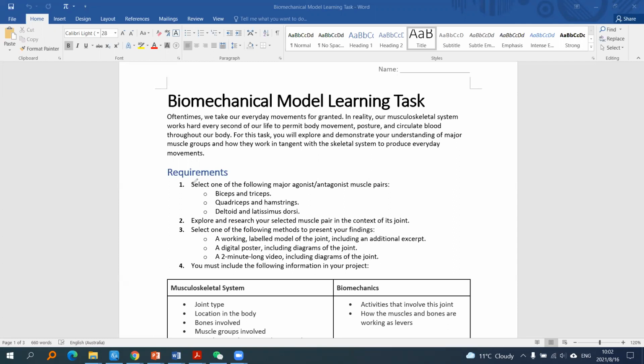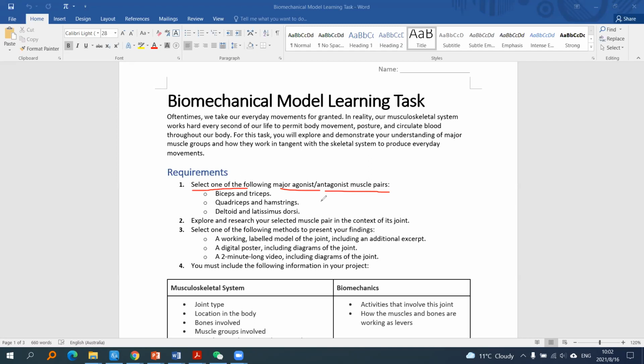You need to select one of the following major agonist and antagonist muscle pairs. You can select the first one, which is bicep and tricep, or quadricep and hamstring, or the third one, deltoid and this one.